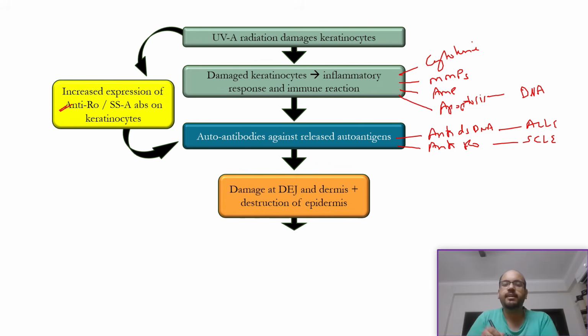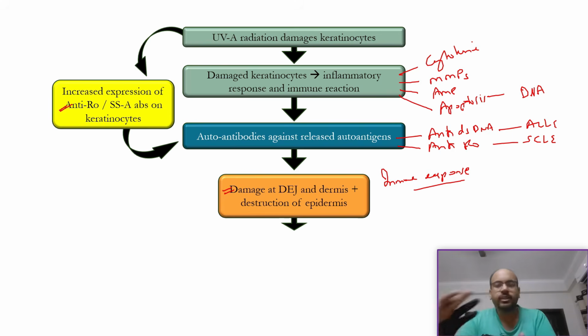Now these antibodies start an immune response, and immune cells come and cause damage at the dermoepidermal junction, leading to destruction of the epidermis and dermal tissue. The more the epidermis and dermal tissue is destroyed, the more particles are released and the more autoantibodies are formed, and the higher the inflammatory response. It starts an inflammatory cascade which results in a very robust inflammatory response, causing the clinical symptoms of rash or papulosquamous eruption in SCLE or ACLE.